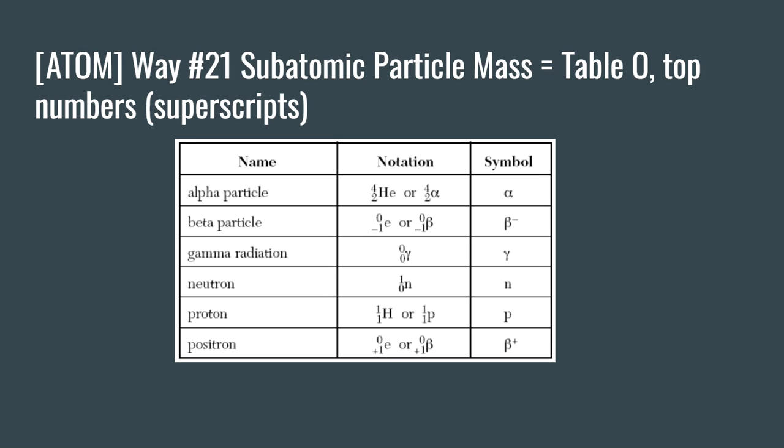Now, last time we talked about the bottom number, the subscript. The subscript for each one of these subatomic particles in red indicates the charge. So if we want to know the charges of any one of these particles, we just look at this bottom number here. So the charge of an electron is -1. If we want to know their masses, however, we need to look at the top number. So the mass is always given by the superscript for each one of these particles.